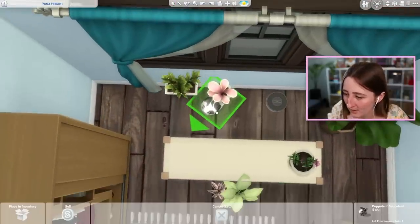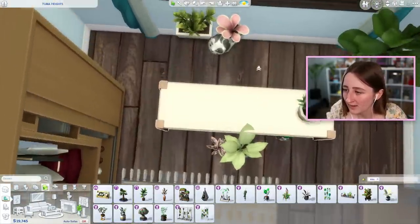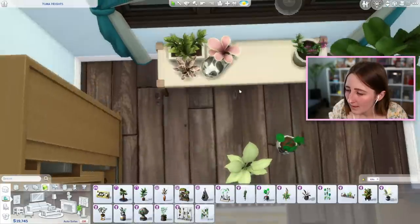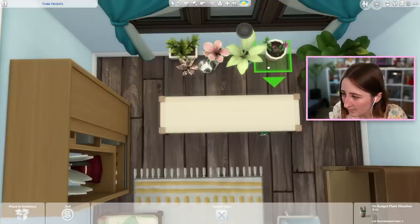I'm already off to a bad start because I put it in the wrong spot, so let me try this again. I think this kind of vibe is gonna be perfect. I might just scoot that forward a little bit, and then maybe we could put this tiny one in the front. Yeah, that fits — maybe just scoot it forward a little bit more. Maybe we could put that one there, that one there.